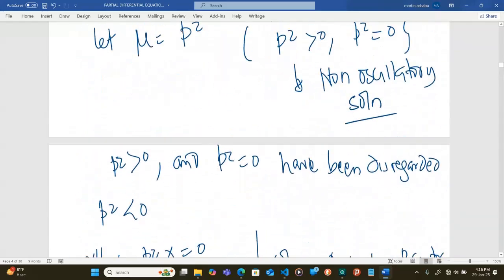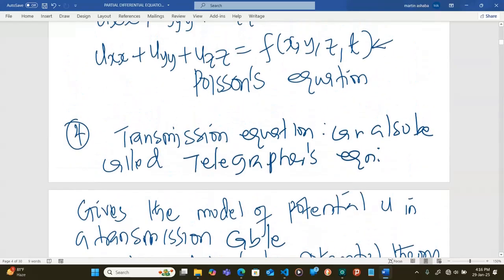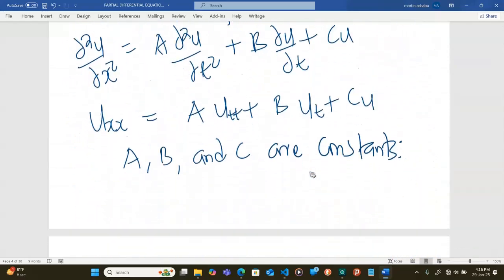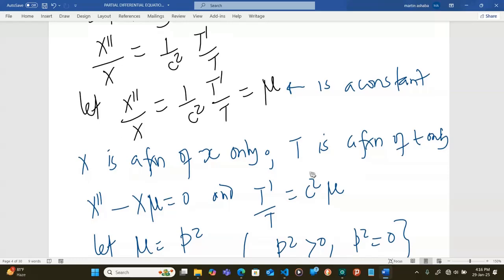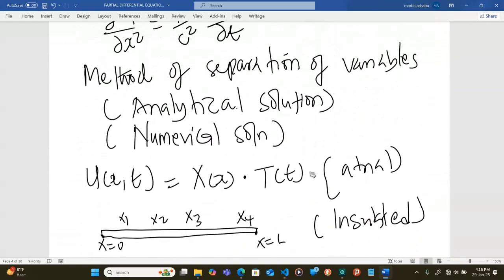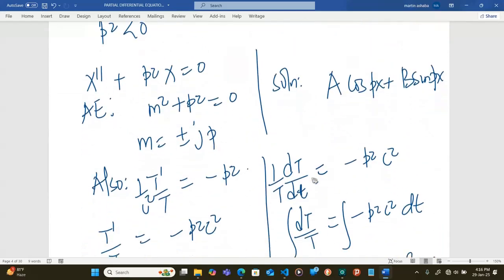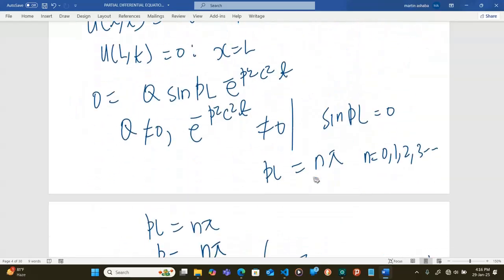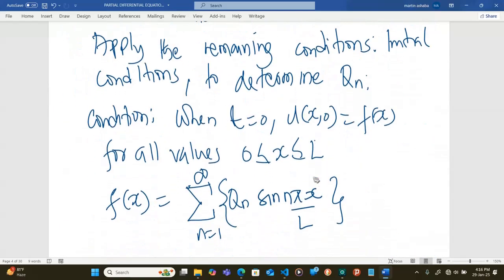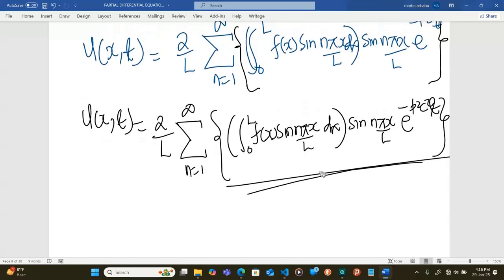So ladies and gentlemen, this is how analytically we can do the solution of this one-dimension heat equation using partial differential equations, of course, and using the method of separation of variables. In the next discussions, we'll be looking at how we can do the coding of this in Python or in MATLAB so that we are able to visualize the solution numerically on a computer.